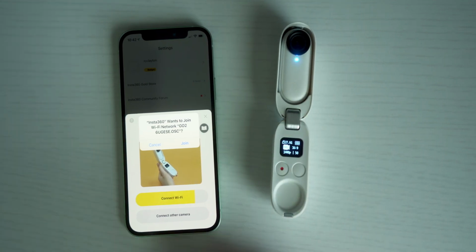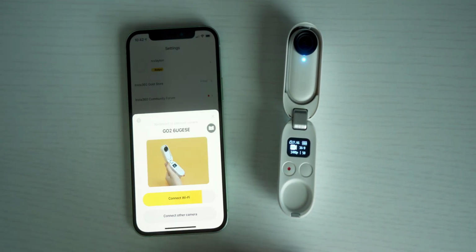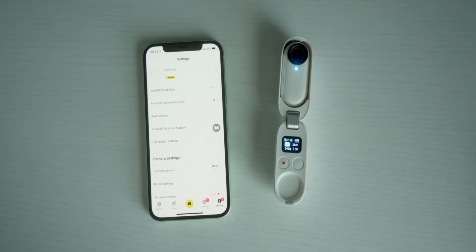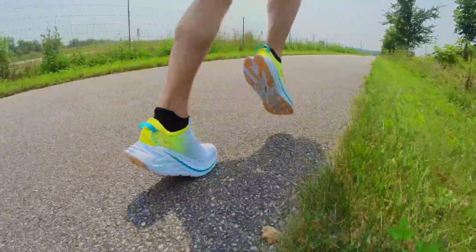All right, now let's talk about ease of entry for this camera. What's it like getting it on the first day and using it for the first time, and how does it compare to other cameras? Actually getting your settings dialed in and everything exported properly to where you can start editing a video takes a while. For me personally, I changed a bunch of the settings right out of the box. I made it 1440p instead of 1080. I filmed in 50 frames per second so that I could get some slow motion. For the video record modes, there's a regular video and a pro video, but the pro video is the only one that's actually sort of stabilized.